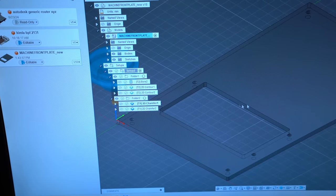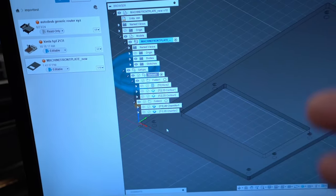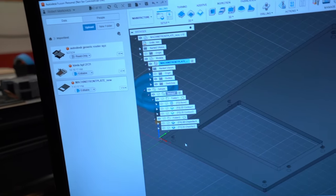Because the final step is, of course, the chamfering. And I made two toolpaths with it. And somewhere between the contour and the chamfer, of course, I have to change the tool.